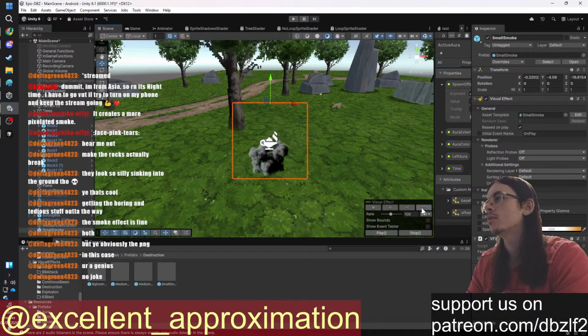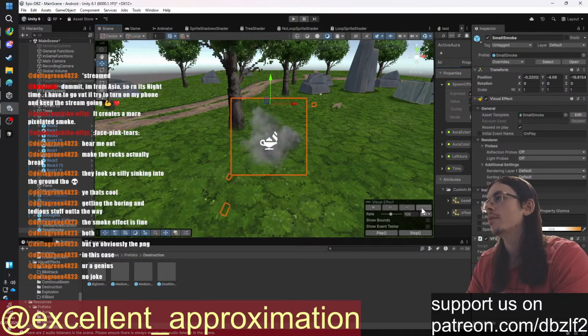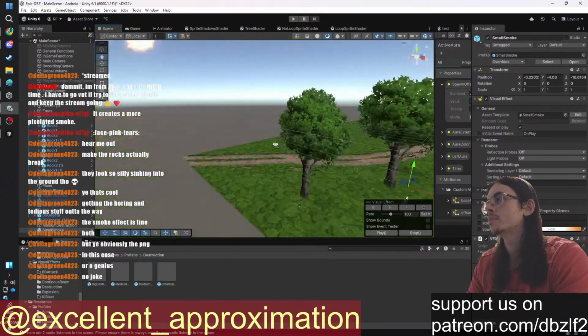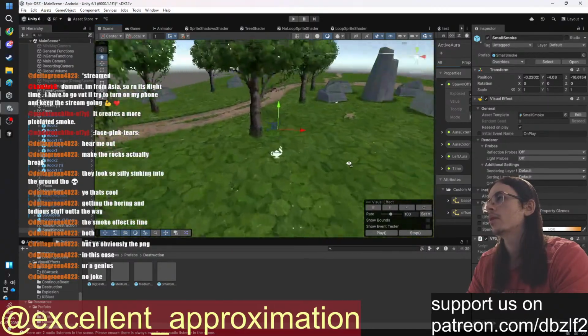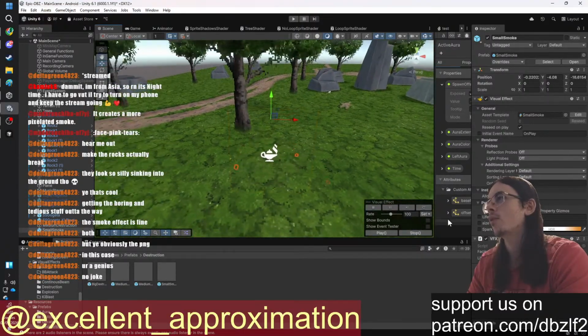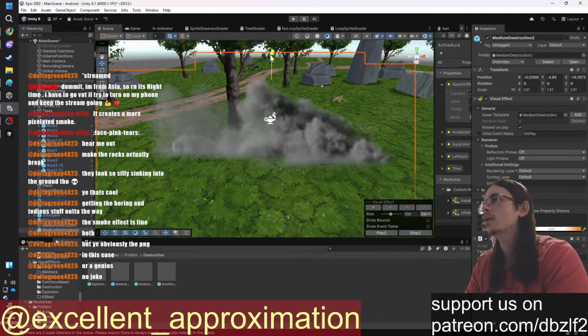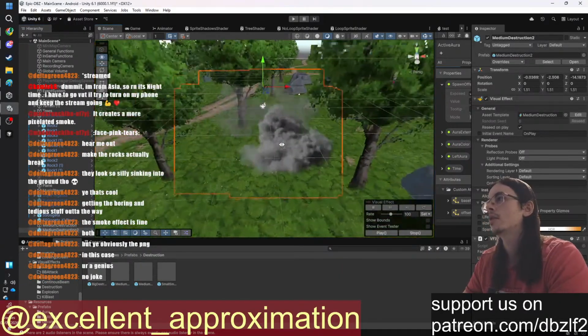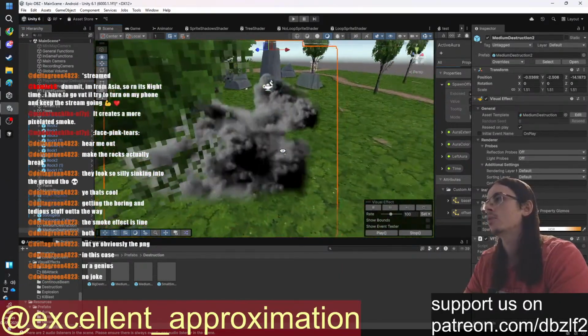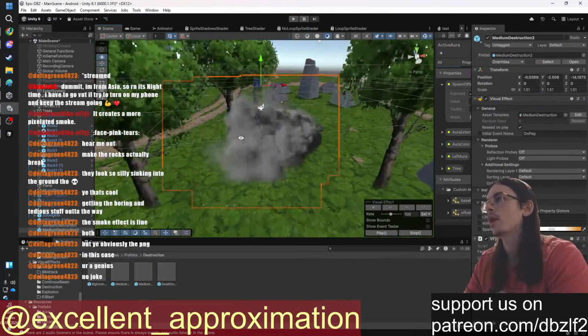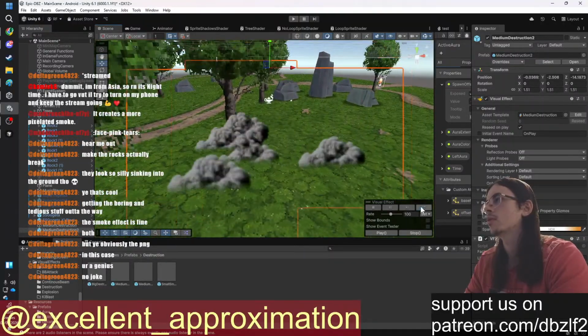Okay, so this one is a bit stupid to record because this is just one smoke sprite. Generally VFX are composed of many smoke sprites. If you look at this one here, there are a lot of single smoke sprites appearing in random positions.